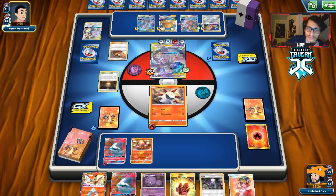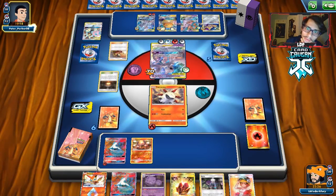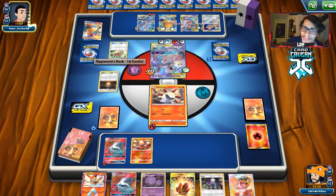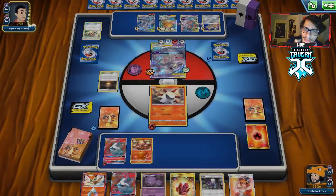Yeah, he's going to Cross Division me here. Probably knock out the Volcarona, the Larvesta. No, he's building up the bench Mewtwo. Okay, that's fine. I still don't know why I didn't Stealthy Hood the Mewtwo. I'm grateful he didn't. Maybe he plays more than one, so he can always do it again. But I'm grateful he didn't play the Stealthy Hood on the Mewtwo. Alright. We can knock out Jirachi too. That's also an option.